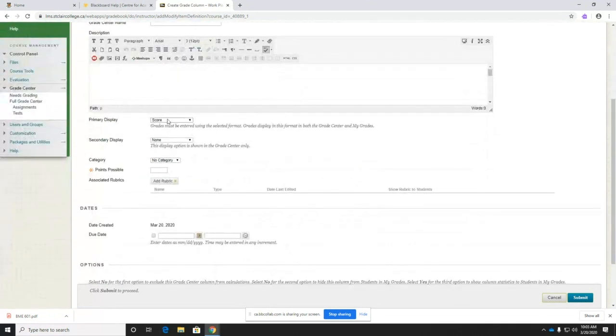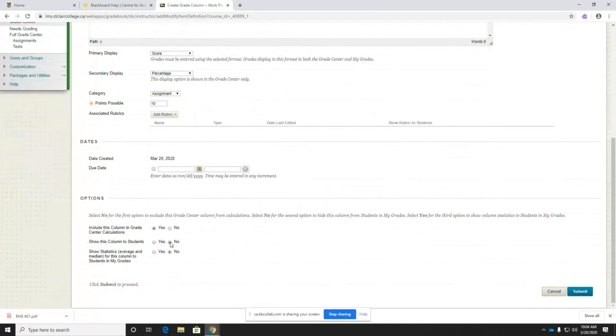and it defaults primary to score, and I do secondary percentage. It defaults to none, and what that would just mean is that they will only see the value. If I have the secondary, it'll be in parentheses on the side that says what percentage they received. How many points is it out of? It's a small assignment. It's only 10 points. I can make this an assignment. So it will run into my weighted total that's been set up, that an assignment, any category that has an assignment, will be weighted equally.